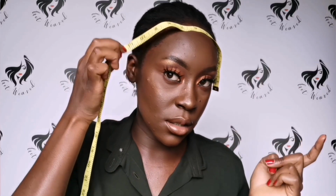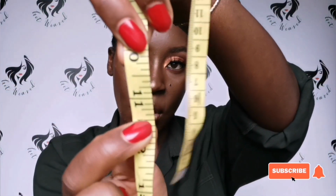And once again, I'm not measuring where my hairline is because I don't want the wig to sit like that on my head. I do want it a bit more forward than my hairline. So always measure where you would like the wig to sit. I'm just holding it in front of my ear and to the other side of my ear, like so. And I'm just gonna let go of that side and I'm gonna pinch the side that it's come up to, and that comes up to 11.5 on the dot.